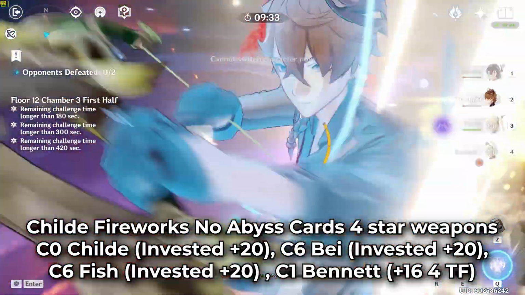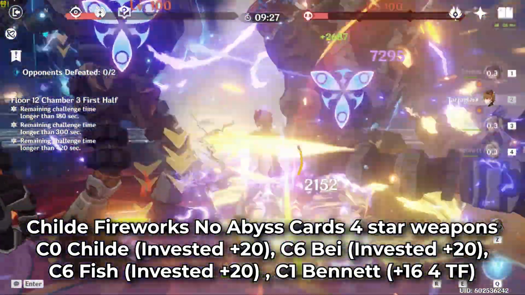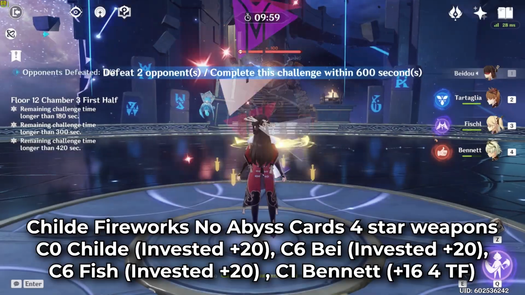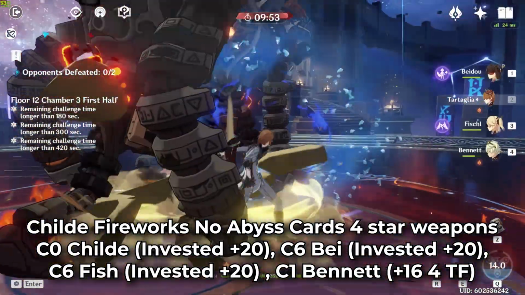You just pop all of your stuff before Childe goes into the melee, spend 7 to 9 seconds hitting stuff with Childe, then you swap between your other units during his downtime to regenerate Beidou and Fischl's ultimates. Anytime you parry with Beidou, make sure you funnel the energy into her because she has the most energy demands in the team. Any extra time you have, just fill it out with some Childe range charge attacks.